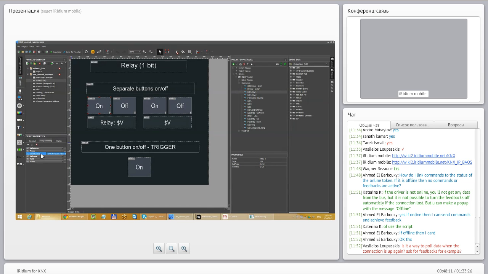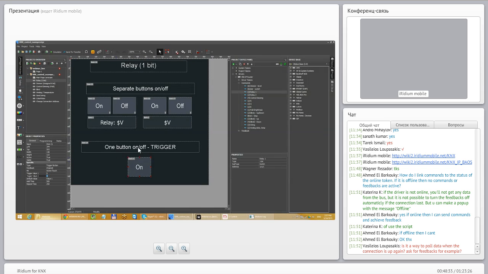Off sends 0 to the same channel. This is the same, and this is trigger button, which sends 0, 1, the same as I showed you.